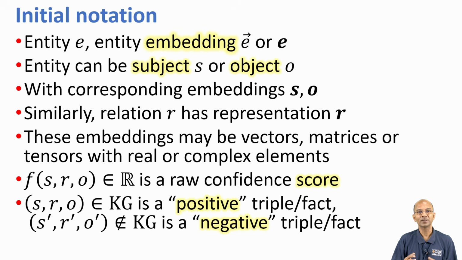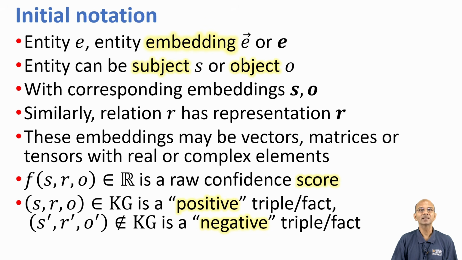That's because not all relations are symmetric. If the relationship is sibling of, then obviously what is subject and what is object doesn't matter. But if the relation is asymmetric, like parent of or CEO of a company, then we cannot switch subject and object. And so E will have to be specialized into either S or O.